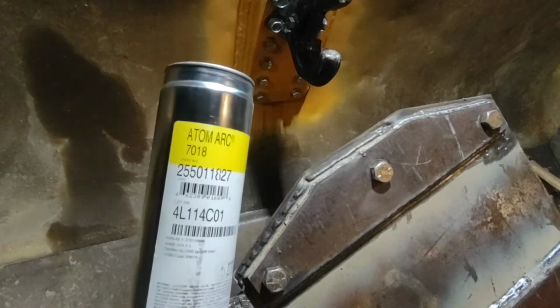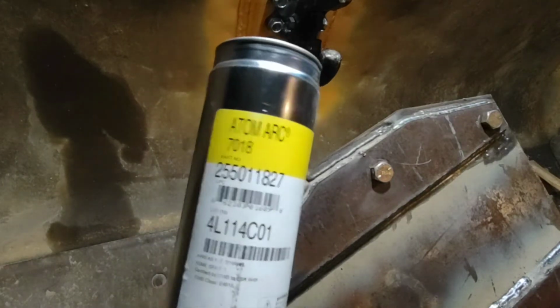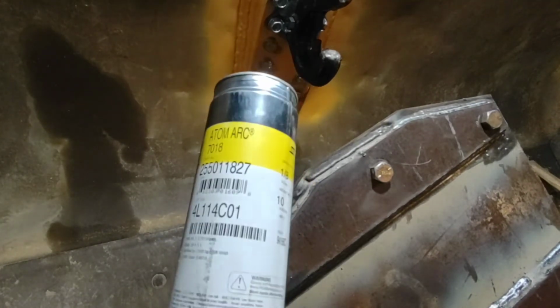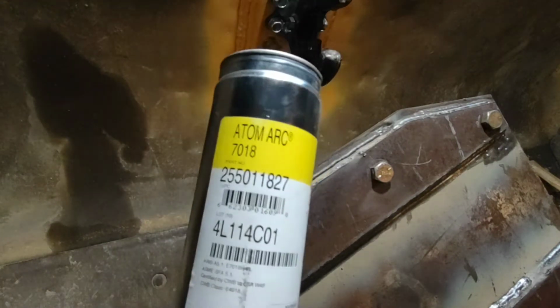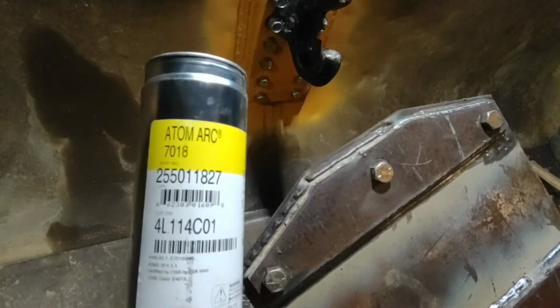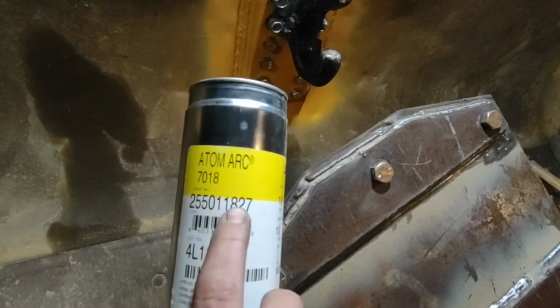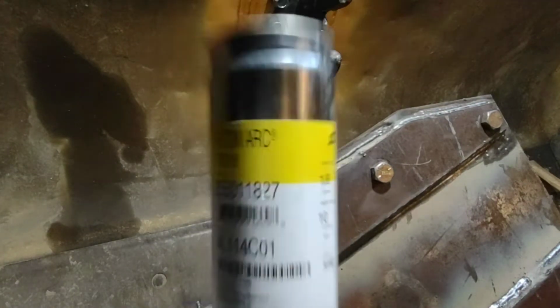But a buddy of mine told me to try this Aesop Atom Arc, and so I bought 30 pounds of this. I got 3/32, 1/8 inch, and 5/32. I'm sure there's a great many different specifications of this rod, like I'm sure they make it in 11018 and so on. I suppose the part number would tell you specifically what this is, but I just asked my local weld supply for some Aesop Atom Arc, and this is what they sent.